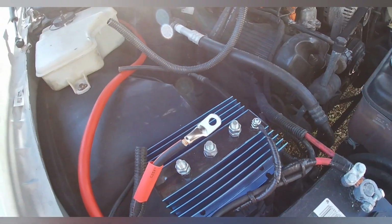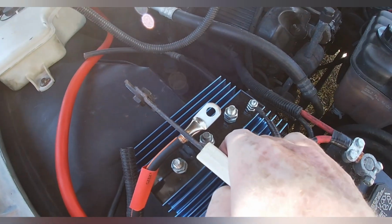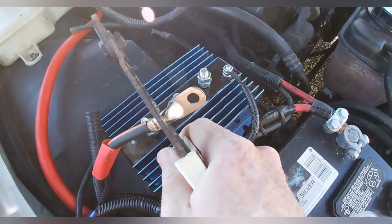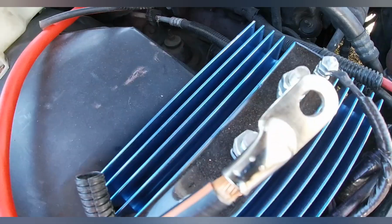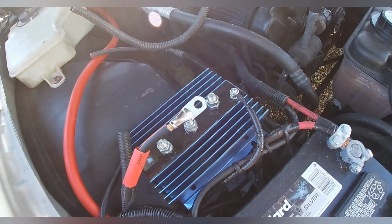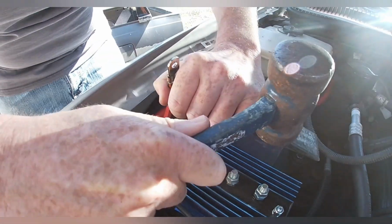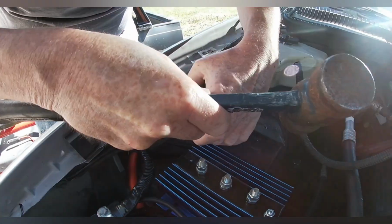And what I do is I'll take a pair of my regular clippers and crimp them down as hard as I can to hold it, which isn't very good. So they barely did anything. So I'll be right back. So what I'm gonna do is I'm gonna take this 5-pound hammer or 3-pound hammer or something, and something sturdy on the other side, and beat them together, which isn't too easy.